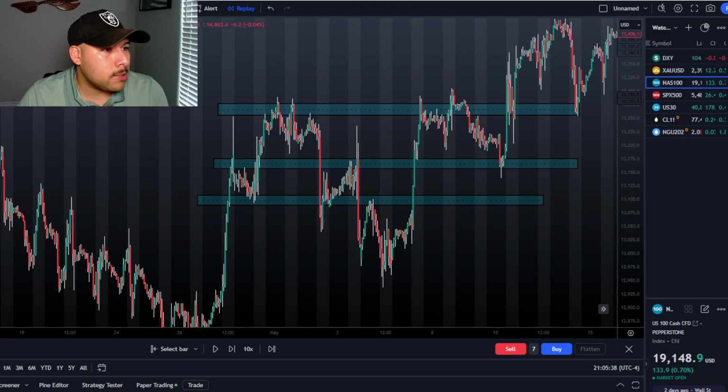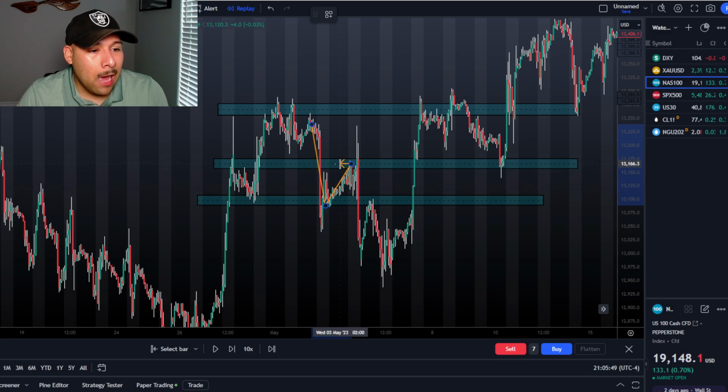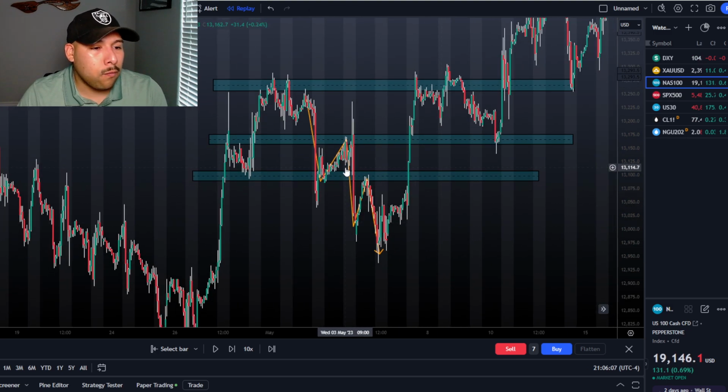So now price came back down, broke through this previous resistance level, didn't use it as support, came down to retest this support level, came back up. Now it's using this previous resistance level as a new form of resistance to break back down. And then it's now going to use this previous support level as a new resistance level. See how it's failing to break above to continue to the downside. See how powerful and strong support and resistance is?